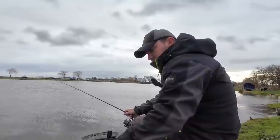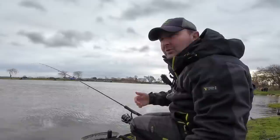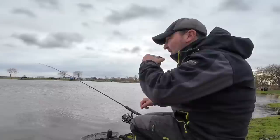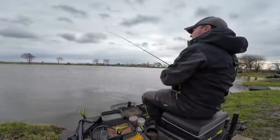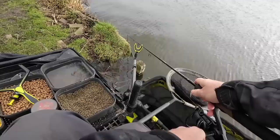So I'm going to have a look on this line. What I'm going to do first is just fire a few out there. Like I say, it gives you so much more confidence when you've seen one or two rolling. Even if they are up in the water, just the fact that they are within bomb range is definitely telling you that there's one or two there. They weren't in front of me, there was one to the left and one to the right, but it was certainly on the line that I'm going to be fishing with this. So let's hope we can find some on this. Not clipped up or anything, as you can imagine. I've got that drag undone, just in case.